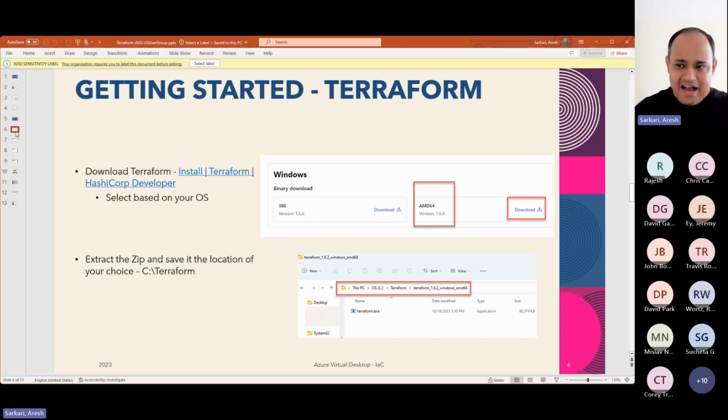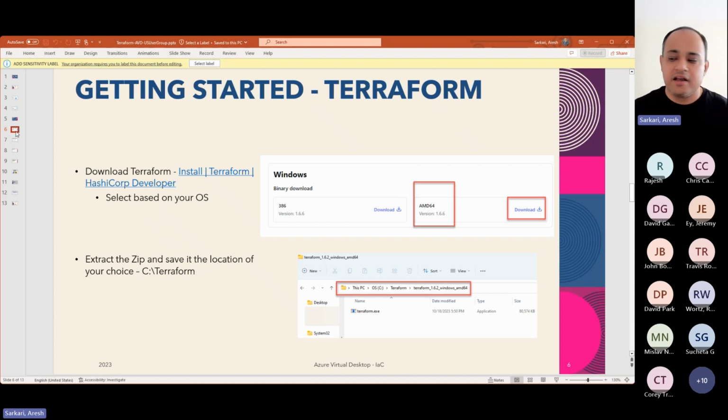So how do we get started? To get started, all you need is your choice of machine, whichever machine you use. You have Terraform available for everything. In my case, and for today's demo, it's going to be a Windows laptop. So all you do is go to this link to download Terraform, or just type "download Terraform" in Google, and you will be presented with this version of the exe for Windows.